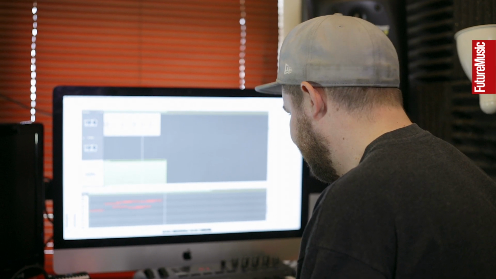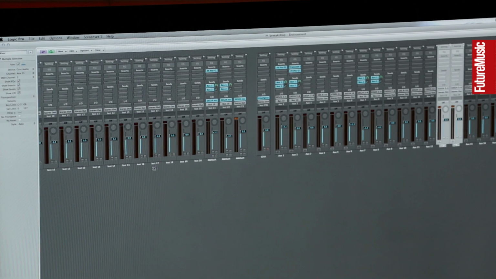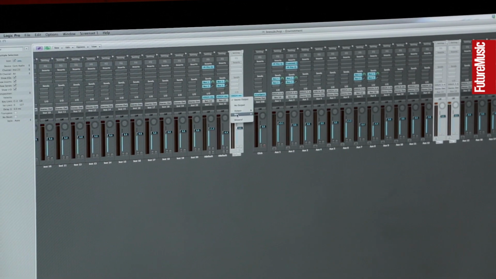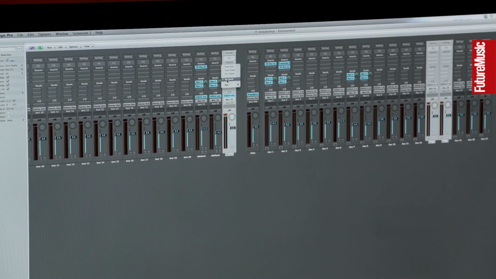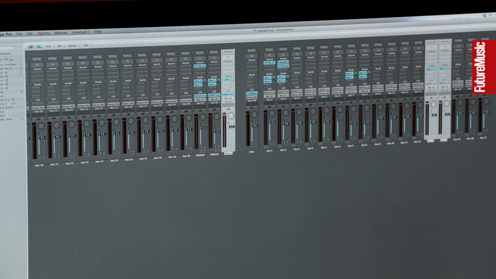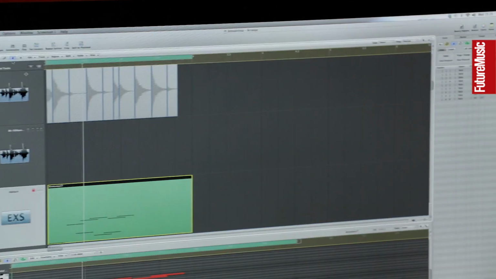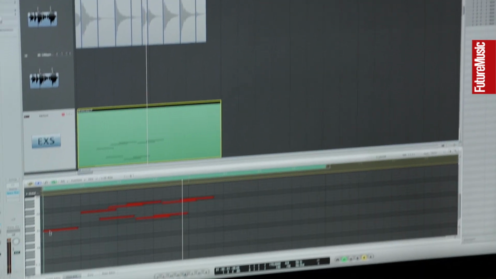Okay, so let's have a look. Take the three things, bus 10, send 1 all the way up. Cheeky bit of reverb. Just loop that round.